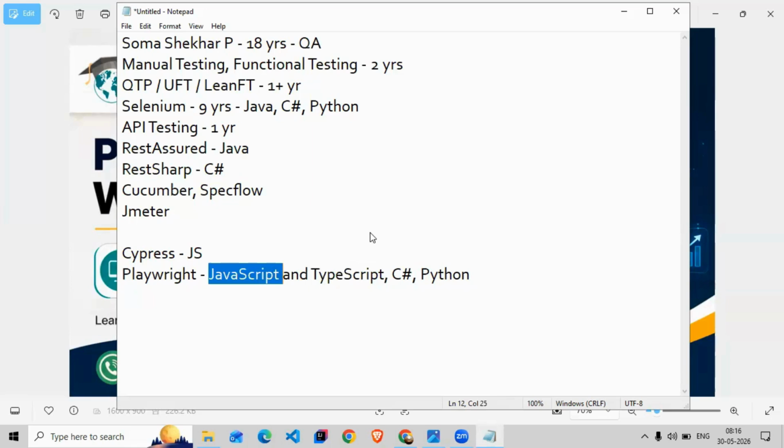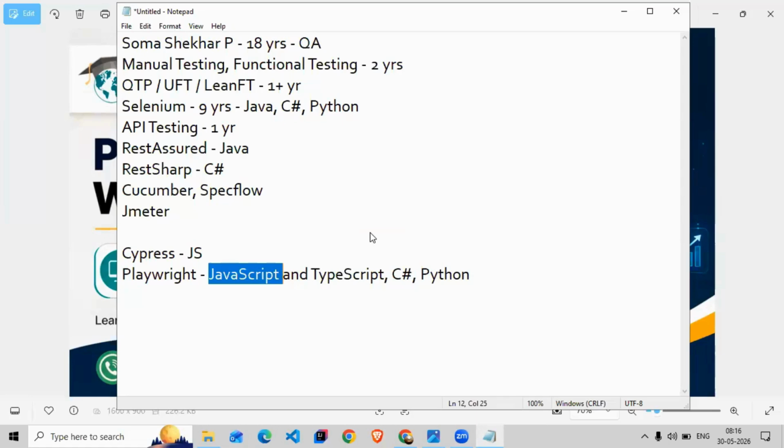I will talk about that in another two minutes. Whenever you are using TypeScript, that will eventually get converted into JavaScript only. TypeScript contains additional features that JavaScript doesn't have, but when it is running internally, TypeScript will get converted to JavaScript again.